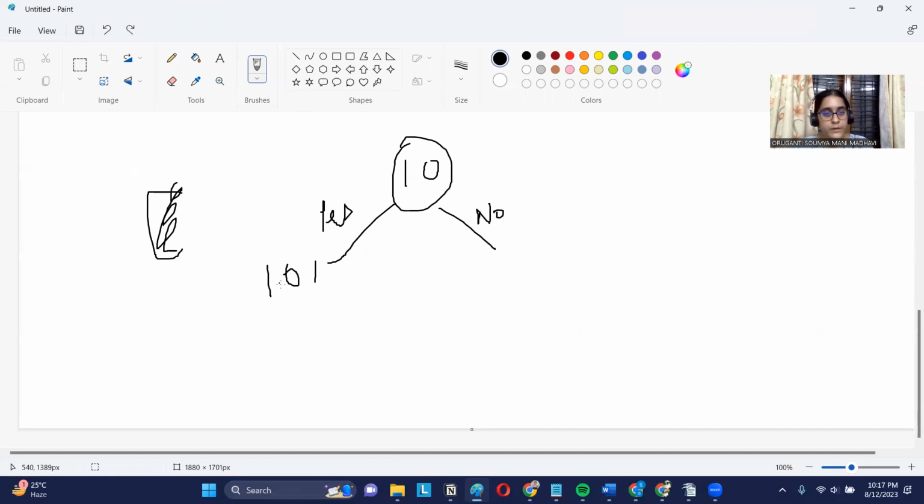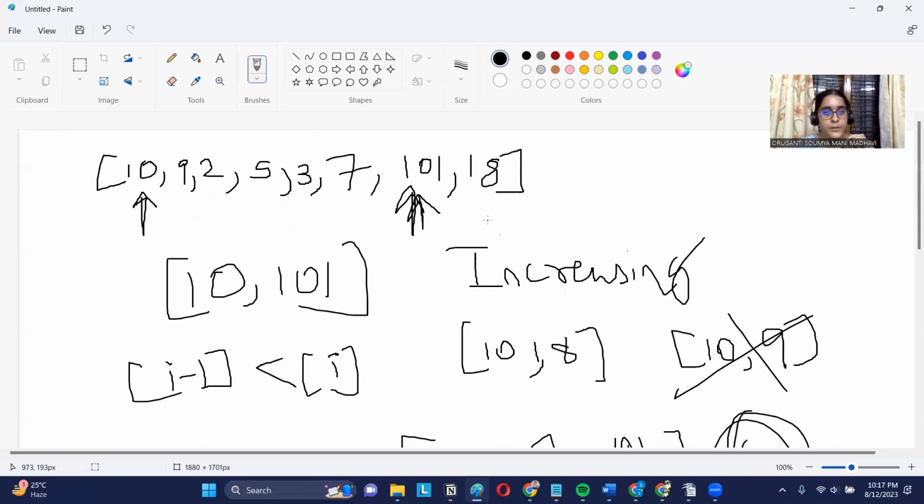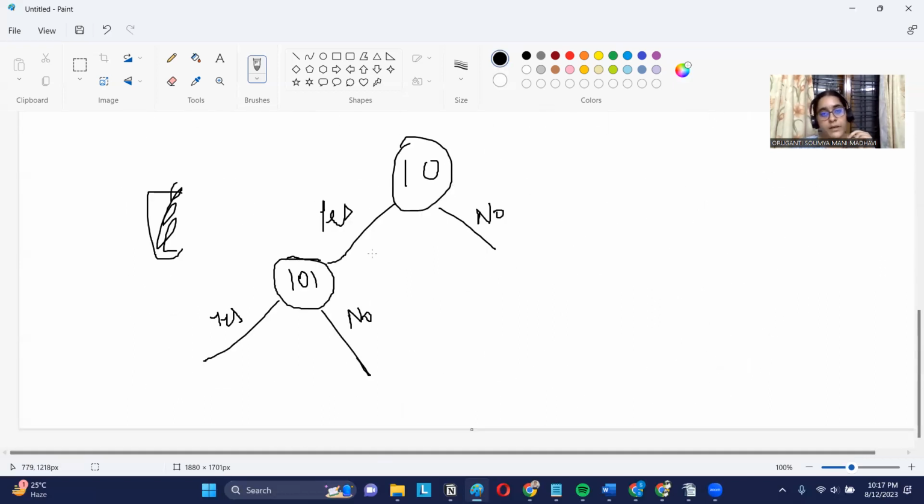So here we have 101, and we can include it. So far our length is 2 because we have 2 elements in this particular subsequence. In this branch of the tree, there's 2 elements. If we do not include 101, then we go further from 101 to 18. Yes, we can include 18 because 18 is greater than 10. Then we again have 2 choices, include or not include. If we do include 18, then here we included 10, we did not include 101, we included 18, and the length is again 2, right?